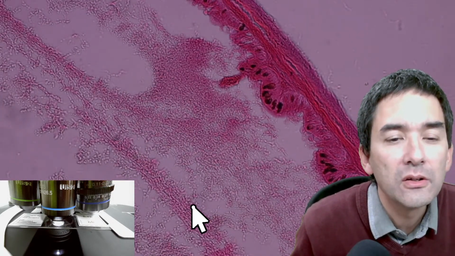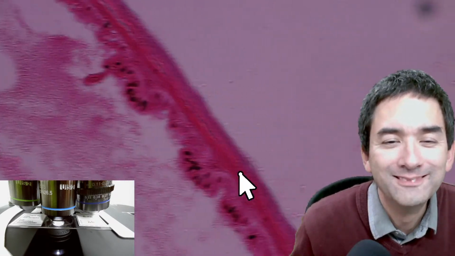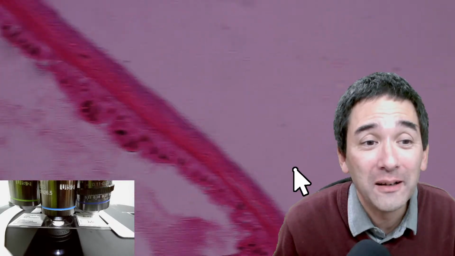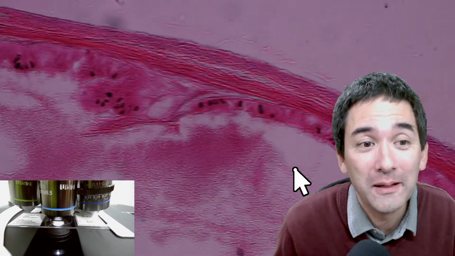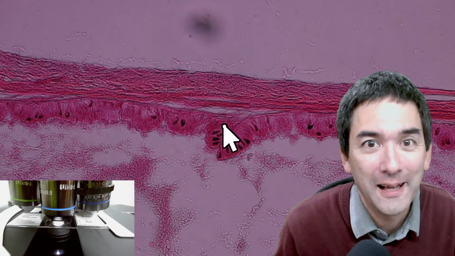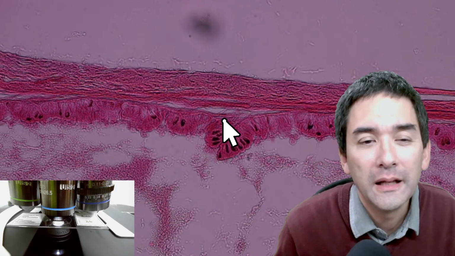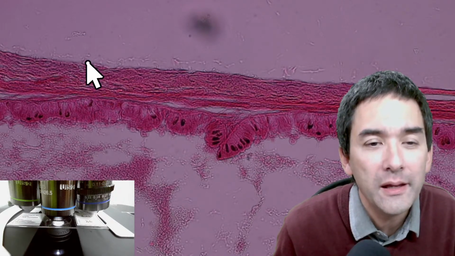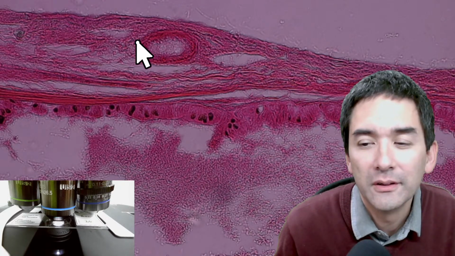I don't know what these things here are, if there's some kind of preparing artifacts. Poor kitty. Yeah, there are companies that make those slides. Poor kitty, but at least you can make a lot of slides from one cat or from one organism. Again, over here, those infoldings. And then there are many blood vessels in there as well, which then transport the absorbed food away to the rest of the body. Here, see, this also seems to be a blood vessel over there.